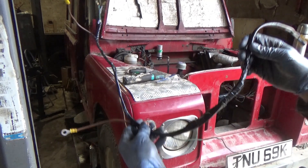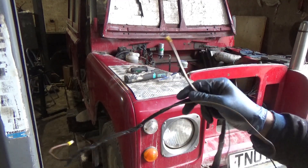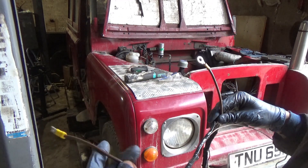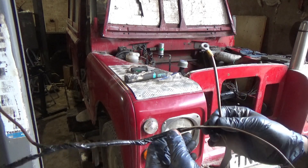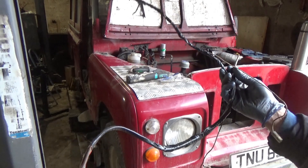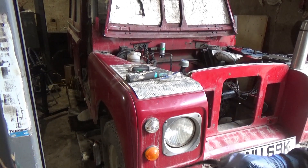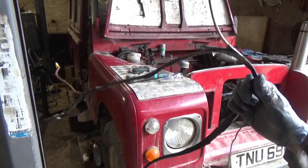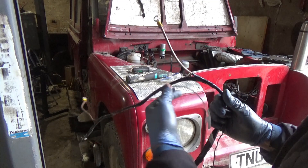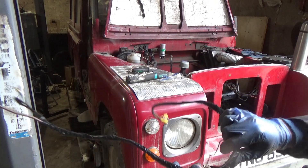So five minutes, a bit of tape, and we have our completed engine bay loom. It is very important to sort of know what you're doing with this because it's easy to forget exactly what is what if you're not using the correct colours — as I found out a couple of times. It's not rocket science — it's just a matter of knowing what you need to connect to what, running it along the path, taping them all together, removing the bundle, and then taping it up to make it look as it should.